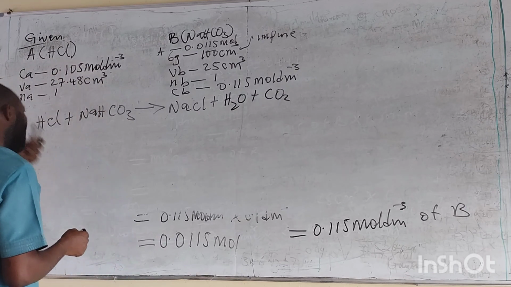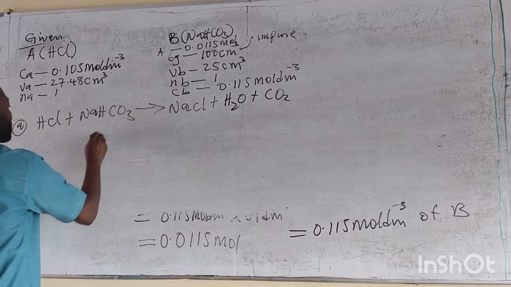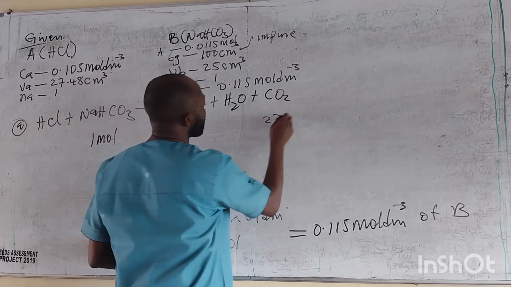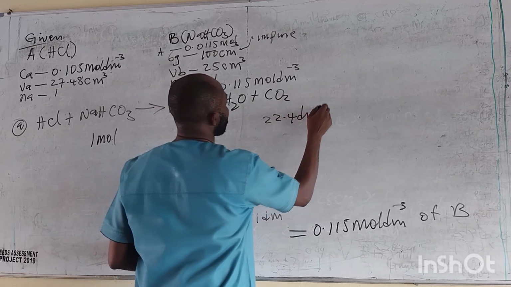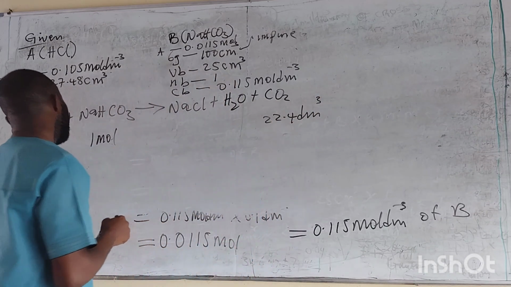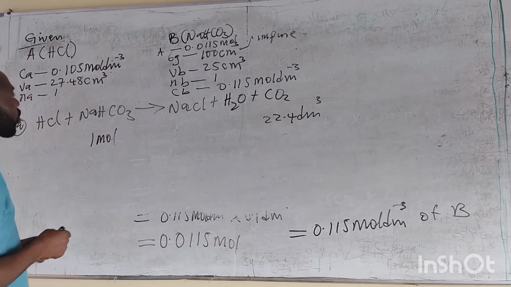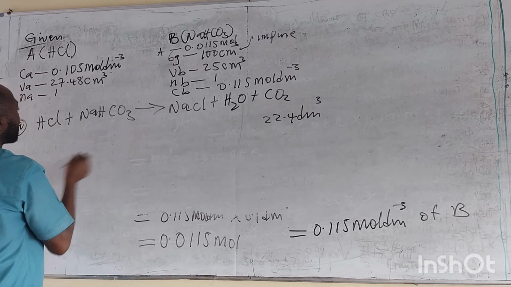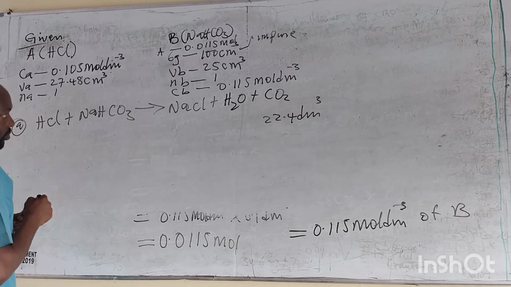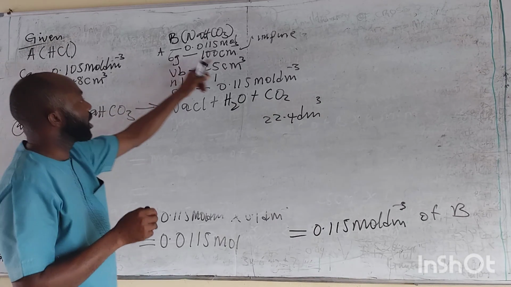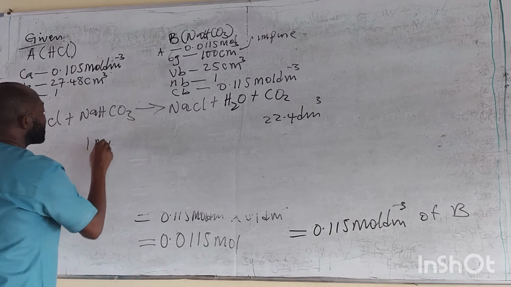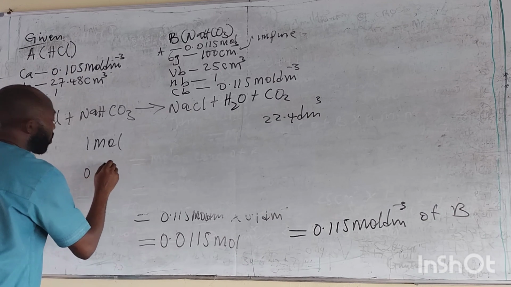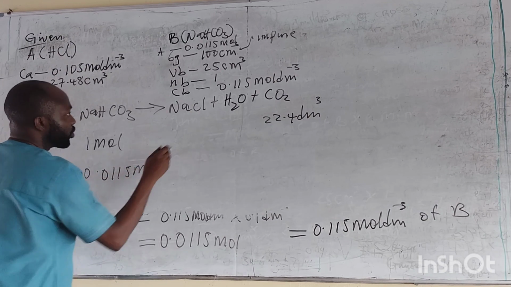So from here, we have 1 mole of this equivalent to 22.4 dm³ of that. And 1 mole here, now 100 cm³, 1 mole here is equivalent to 22.4. So don't forget that, which is, okay, let's use amount. We've gotten the amount of this, so we can use amount with that. Alright, that's good. 1 mole of this is equivalent to that. Then 0.0115 mole of this will give us X.